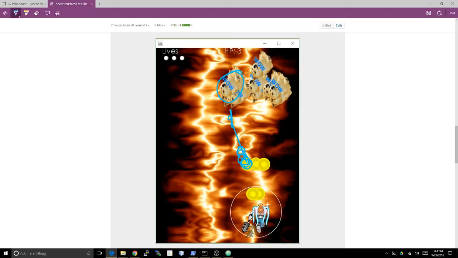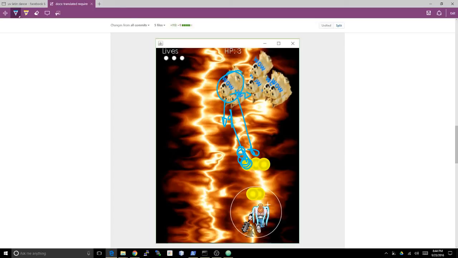Same thing for the enemy. If I want the enemy to be moving towards this guy, basically I have to say velocity y has to be some kind of positive number, so it goes down, and velocity x has to be some small positive number, so it goes this way. And that's basically the gist of games.